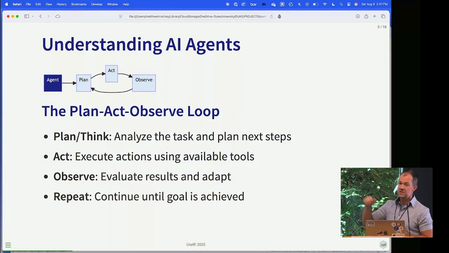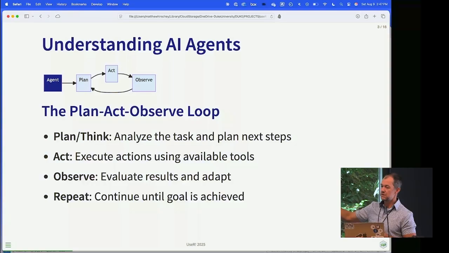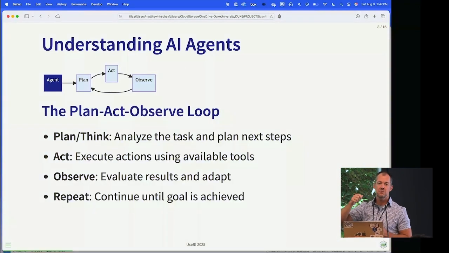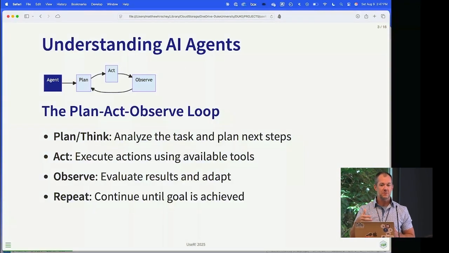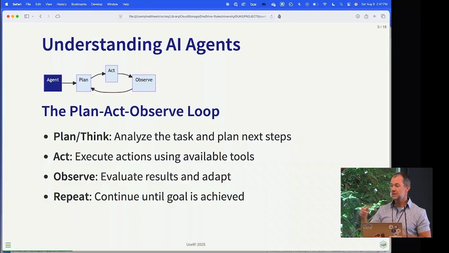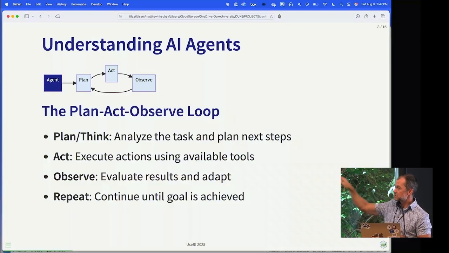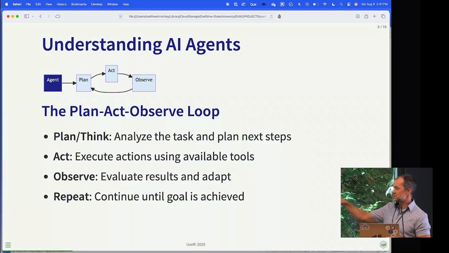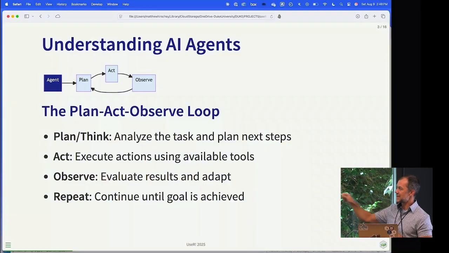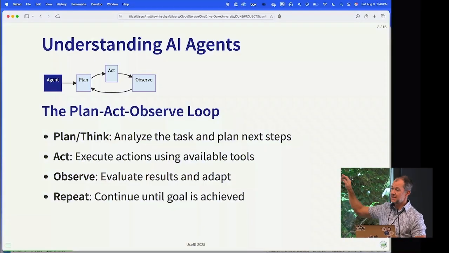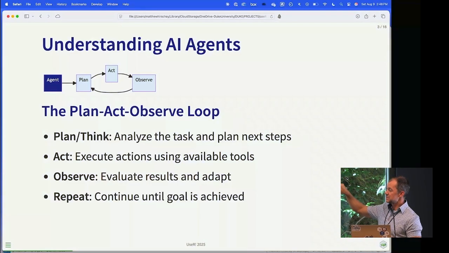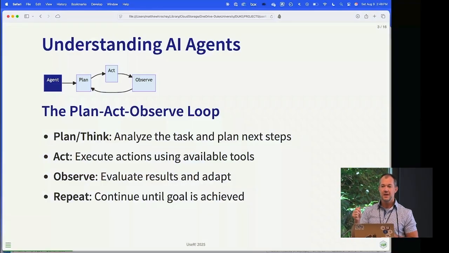So if we have an agent that is going to write some code, it will determine what kind of code it needs to write. It will then write that code. It then needs to observe whether or not the output of that was successful. So there needs to be some metric to determine if this was completed or not. And we call that observe. And so evaluate the results and adapt. And so what will happen then is at the end of observe, the concept is it will come back to the plan.